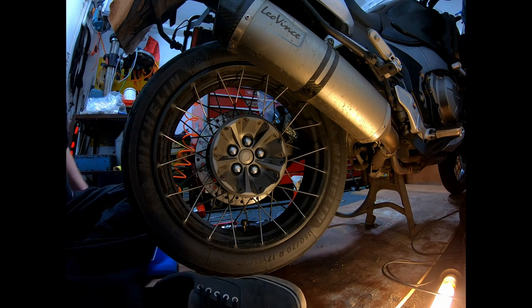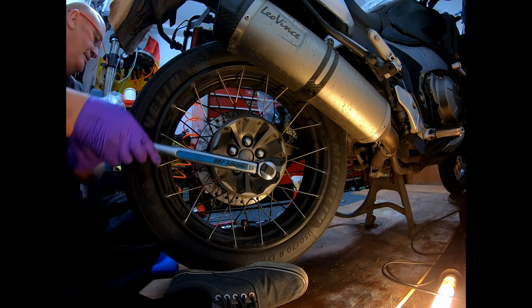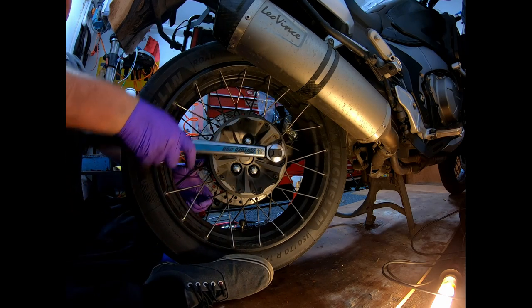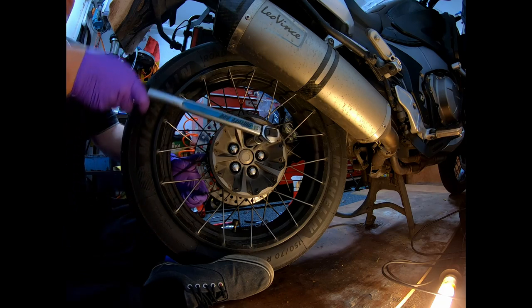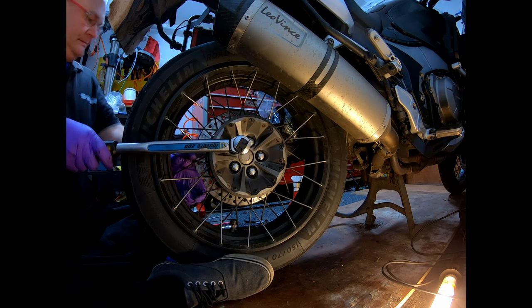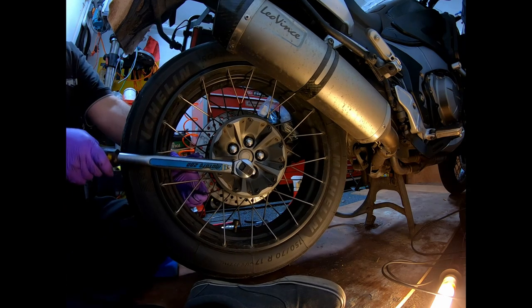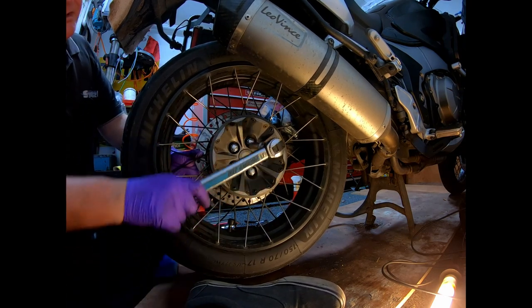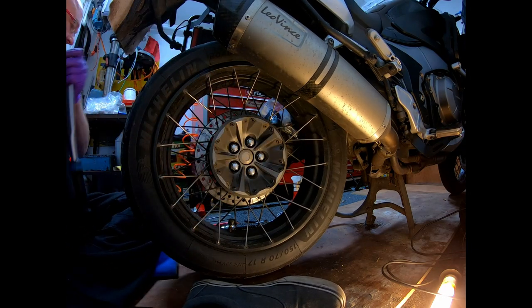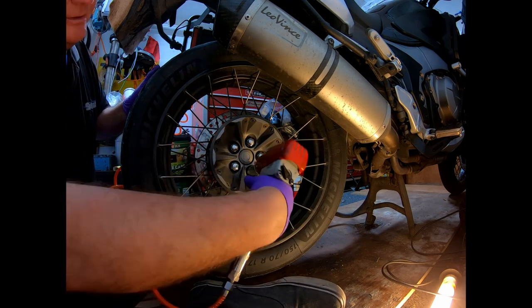Now for the rear wheel, here's a torque wrench with the leverage. Bike's in gear, grab one of the spokes, crack the nuts off, one by one. Like so. So we're all loose. Like that. But I don't like unwinding them all the way. Quite lazy, so what I'll do, just use a windy gun.